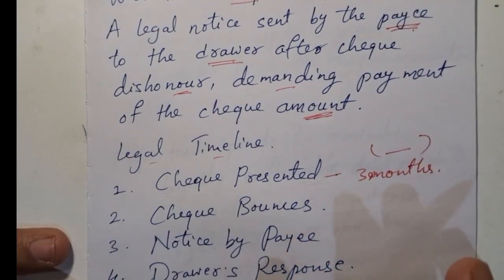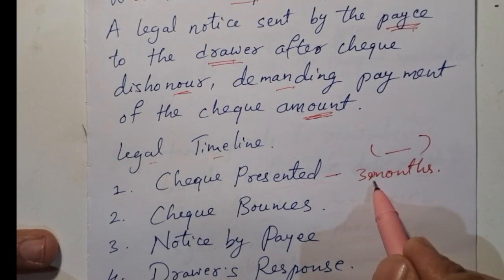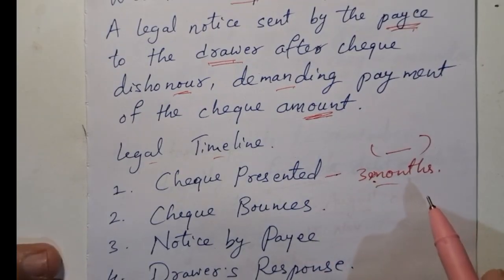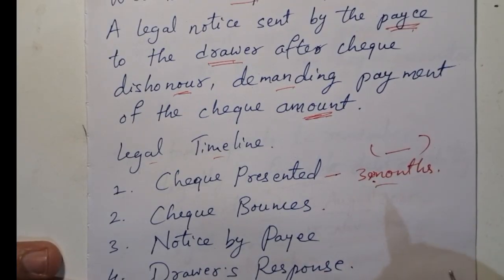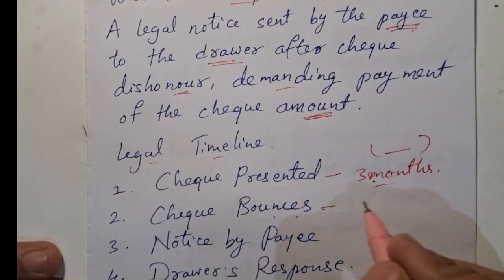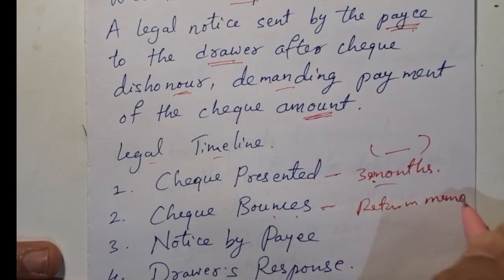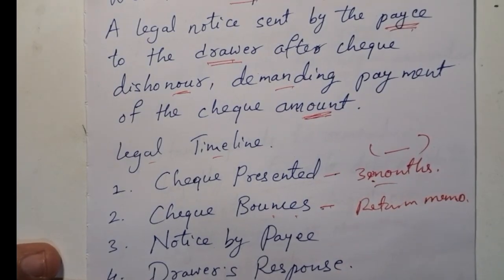Kindly do not fill in any check yourself. Make sure that it has been completely filled by the drawer and given to you, so that in court, when the trial begins, we can show that the check was already filled by the drawer and we have just deposited it in the bank. The second one is the check bounce. Make sure that the check comes with a return memo and that we keep that return memo, which is very important during the court trials.